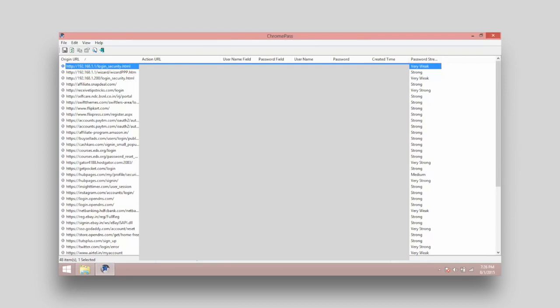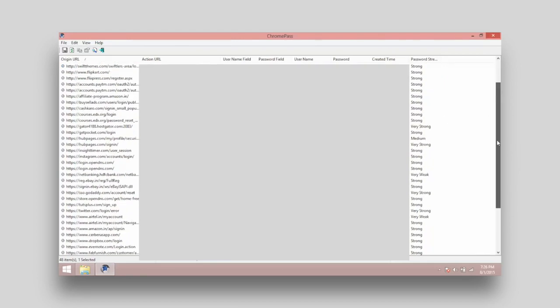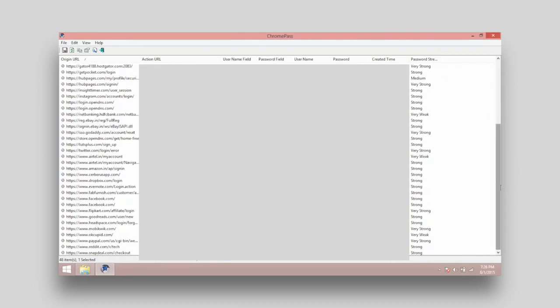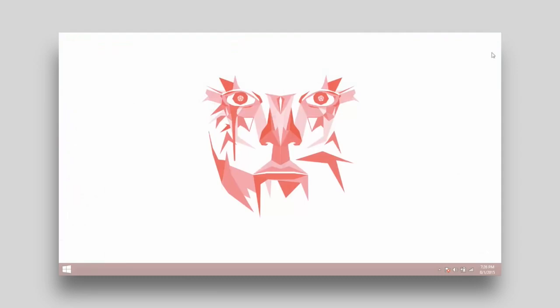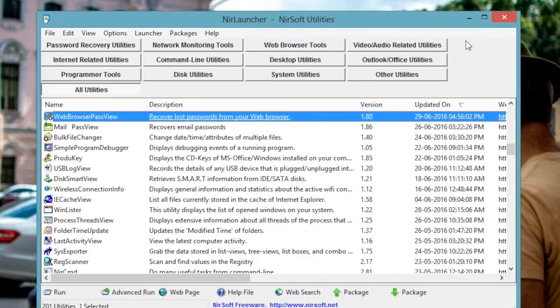Now this utility is useful in situation where you cannot remember the password, but I consider it more of a security risk. Anyone can insert a pen drive on your computer and steal all your password in less than 30 seconds. They don't even have to run the software. A simple autorun script will take care of that. And this is why I suggest you to use a dedicated password manager like LastPass.